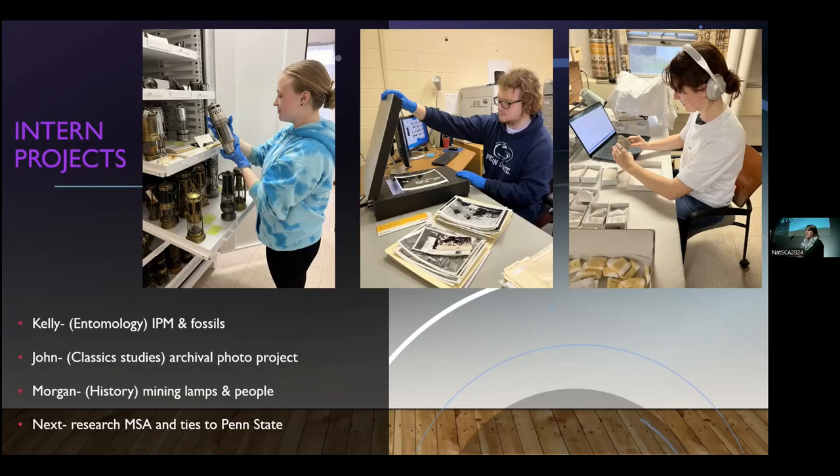John, in the middle, was recently accepted to a master's program in archives. The museum program had never thought to send an archive student to us for an internship. He is scanning all of our historic photos and, as he learns more about them, he's correlating and identifying many of our unidentified photos — particularly from the 1960s, which only had numbers on them like PSU and a number. Those records were held in a different office at the time and are now gone.